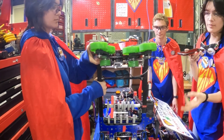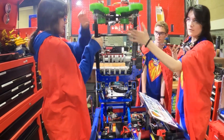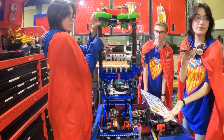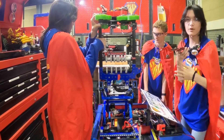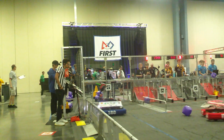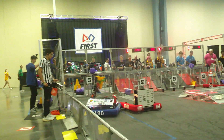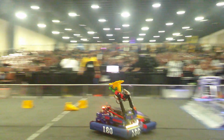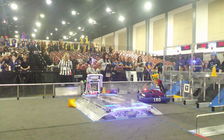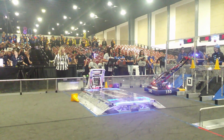When we're at the double human player station from the shelf, we go up more, out a little bit, and just like that. It's right over our bumper, which allows us to simply ram up to the wall and grab it. That's what we've been doing during our playoff matches, and it improved our cycle time by about two or three cycles overall, because lining up at the single is quite difficult — it's off to the side and we don't have the April tag working for that yet.